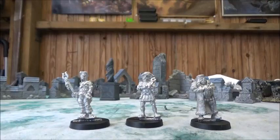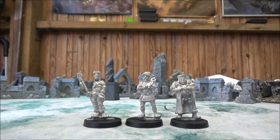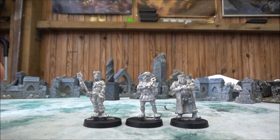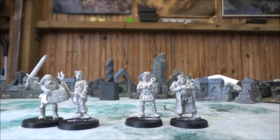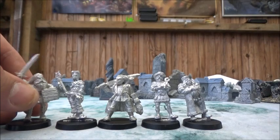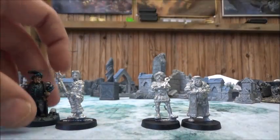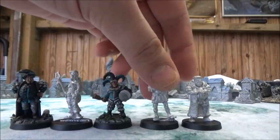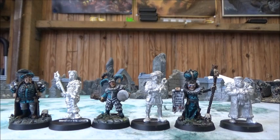First impression: it's just like opening a blister of minis from back in the day. They have a decent detail level, perhaps a bit above what you would expect from classic old-timer minis, but the general style and atmosphere fits right in. Let's try to put them next to some old unpainted Mordheim minis. I'd say that is a rather perfect fit — they could be from the same age as far as I'm concerned. We also compared them with Skyborne Miniatures' Bart and Enigma Miniatures' Mad King. Really nice.